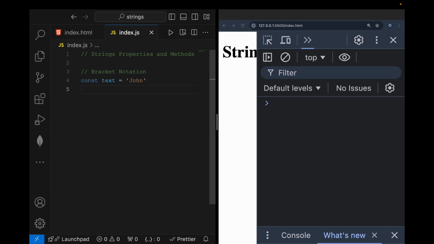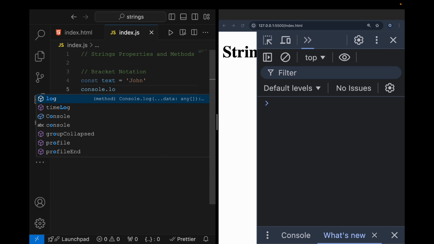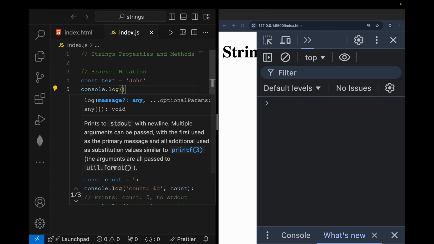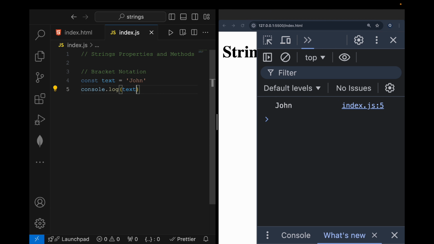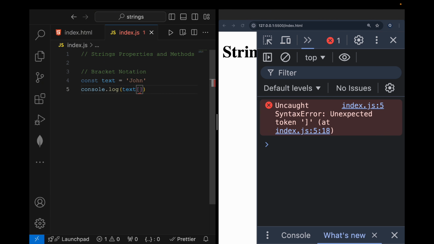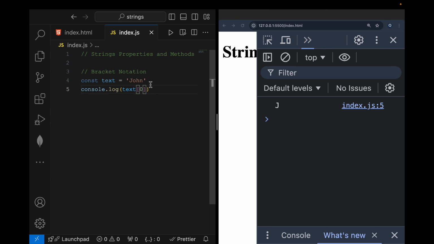And now, let me use console so that we see the result in the browser console. If I say text and then use the bracket notation and don't specify an index, it will give me an error. And if I specify a 0, then it should give me the first character.